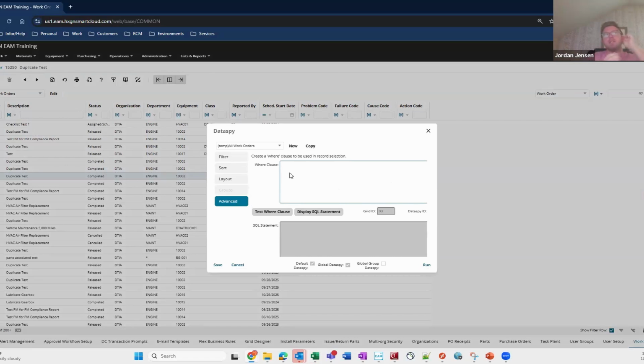All I need to do is write out EVT code, which in the R5 events table stands for my work order code, or my event code, more specifically. EVT code in, and I'm going to do a left parenthesis here. If I paste what I had in there, all I need to do is delete this last comma and put in a right parenthesis.